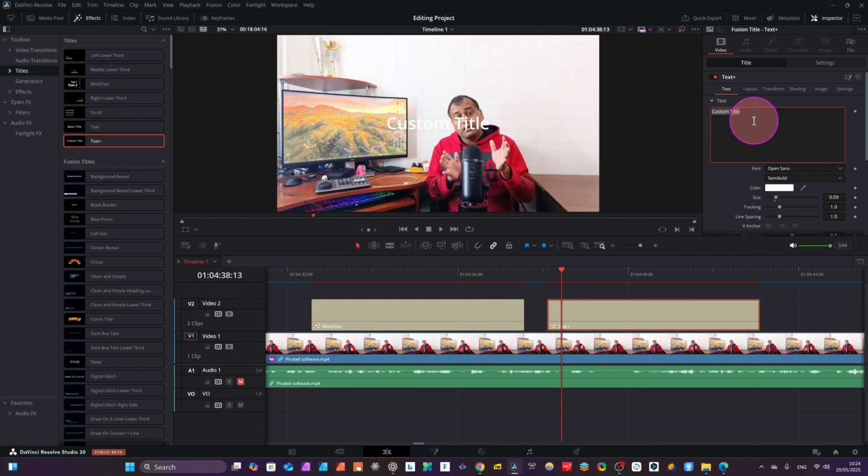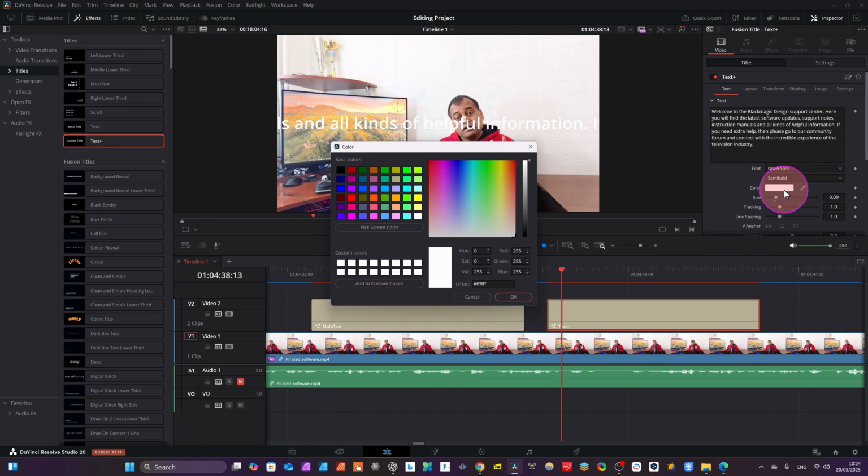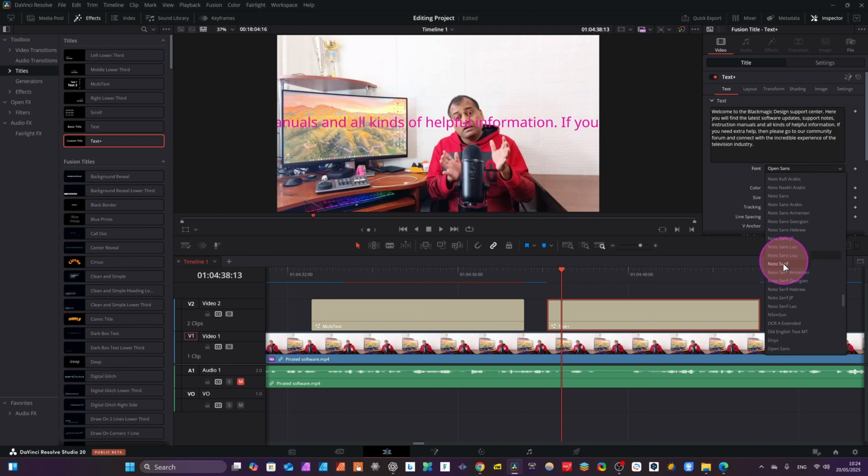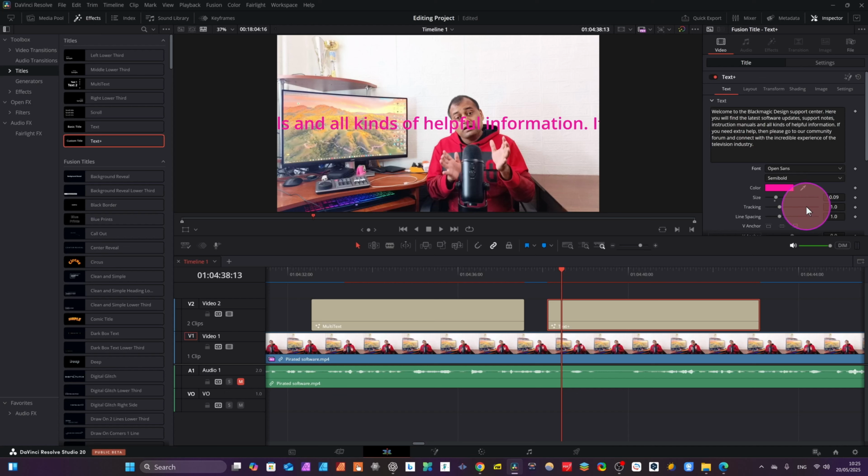I want to type all this, just paste. You see we have several sentences here. First we change the color. Actually we take something red, okay, this color. And from here we change the font, etc. Several fonts are available according to your choice, you change. And here all sizes you can change, etc.